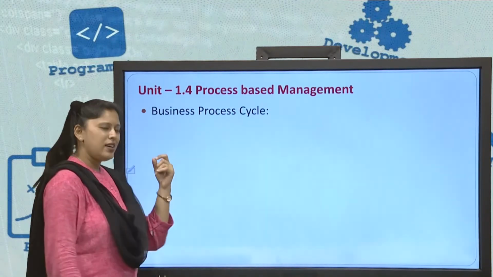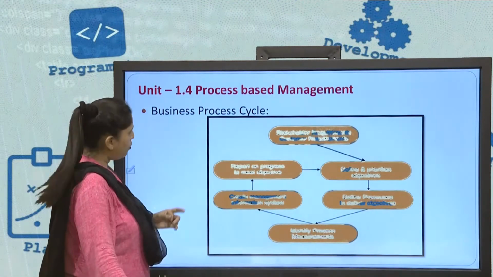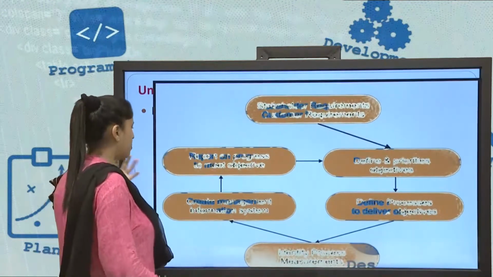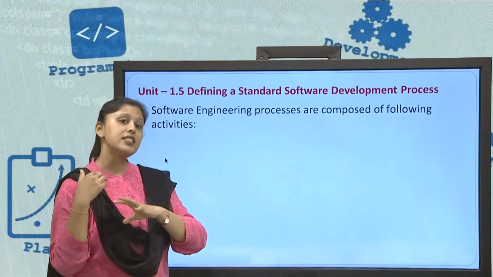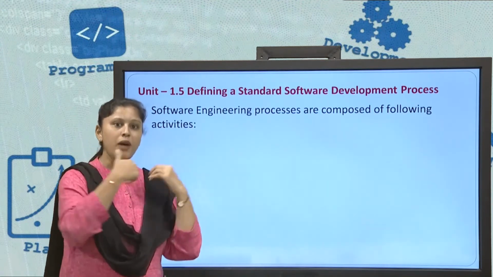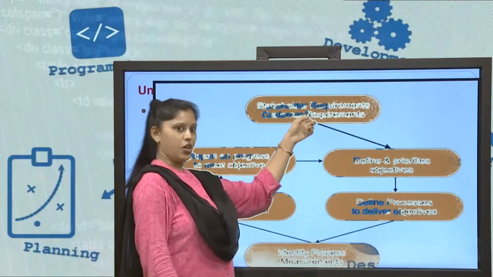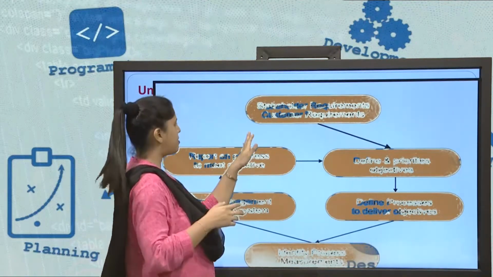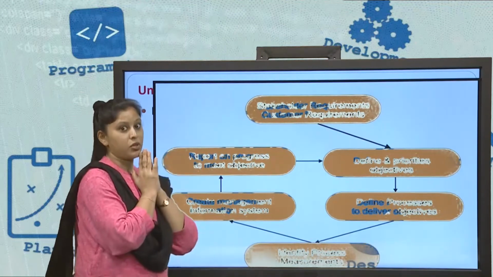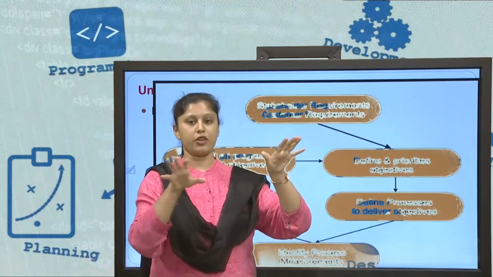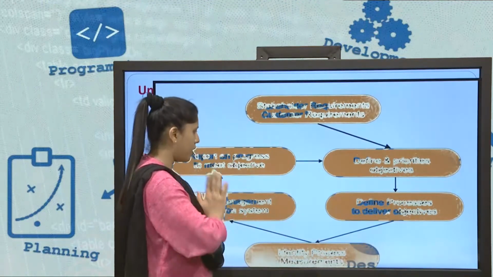Now let us see one small cycle which is called the business process cycle, which is very easy. If you see, this is a cycle. Let me zoom in. This is stakeholder requirements or customer requirements. Of course I have to gain some requirements from the users for whom I'm going to build my software. A person would be giving you the requirement, so there is a customer requirement. Then define and prioritize objectives. I have to define my objectives. I said everything is because of some goal and some objectives, right?